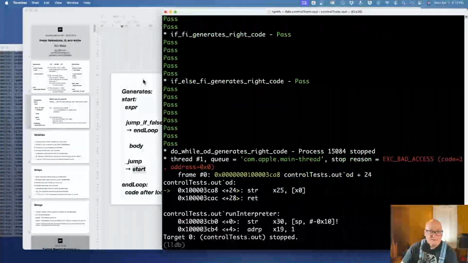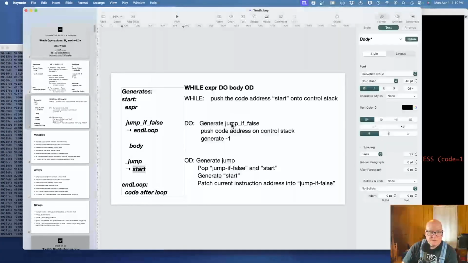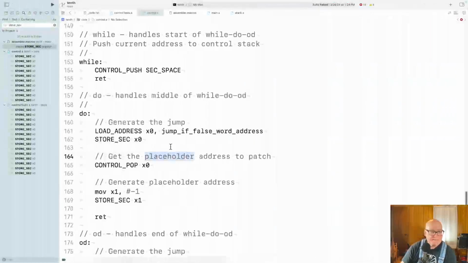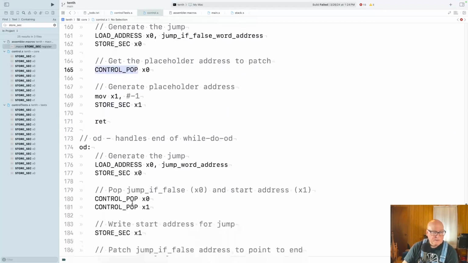Do generates the jump if false, gets the code address. 6.3 should put the address in secondary space. Well, this writes jump if false. This writes the placeholder. But I think this is supposed to be a push, right? We only pushed once. We popped twice.